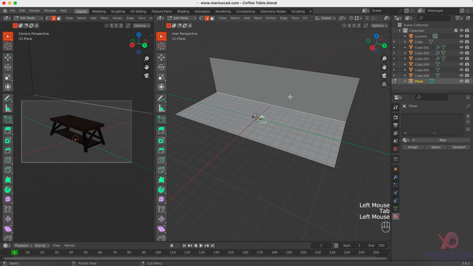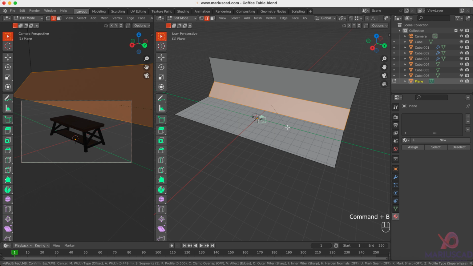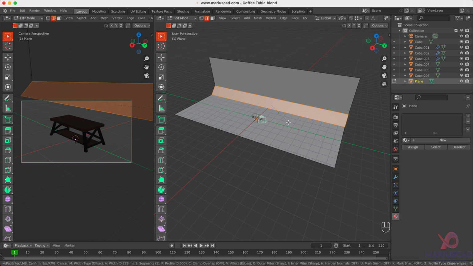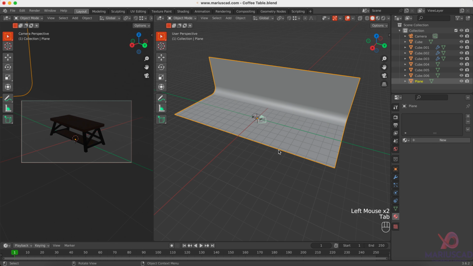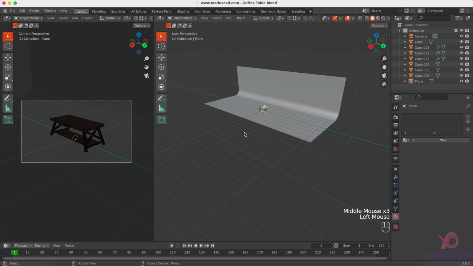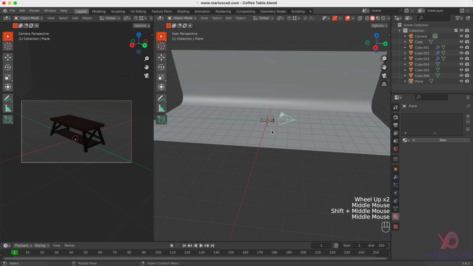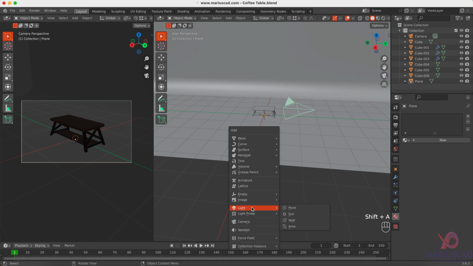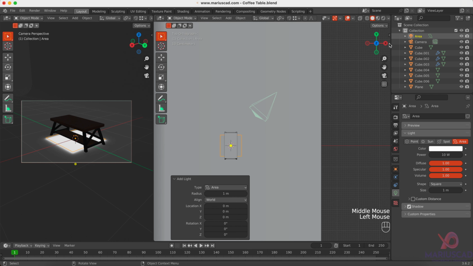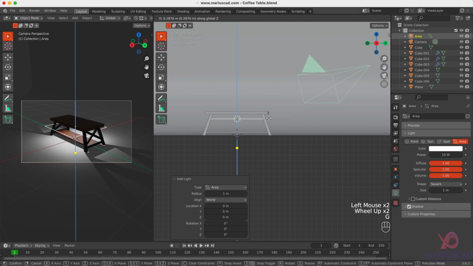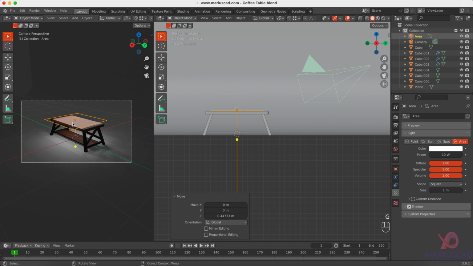Okay, as you see, this part should not be seen. Here, I don't want there to be an edge, so I'll go again to edit mode. I will select this edge and I will bevel it. So Control B, let's say like this. I'll increase the number of segments again. Should be enough. Okay, and now I will shade smooth. Right click, shade smooth. Good. And now I'll add the lights actually. Shift A, Light, and I'll go for Area this time. I'll raise it up, and as you see here in this part, I can see how my render will look.